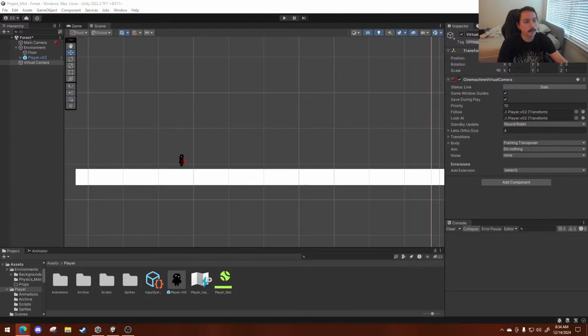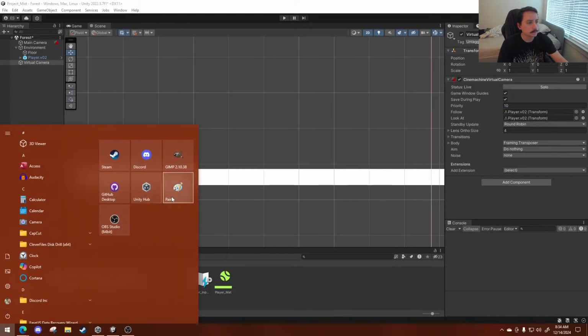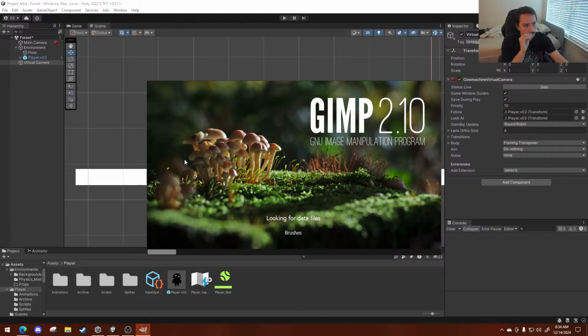Okay, so now I need to add some stuff in, some props. So let's go ahead and get into GIMP and make some props.